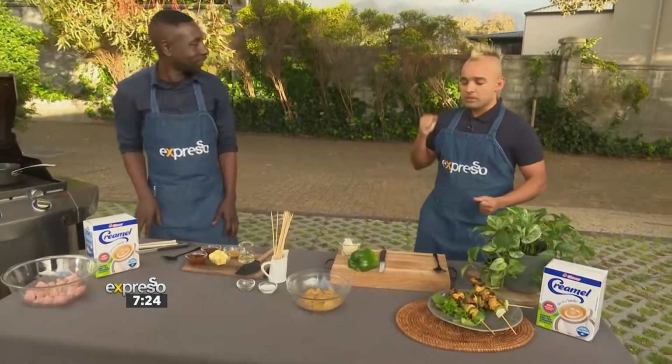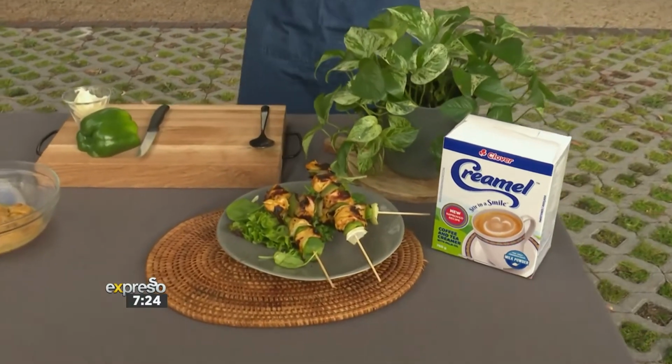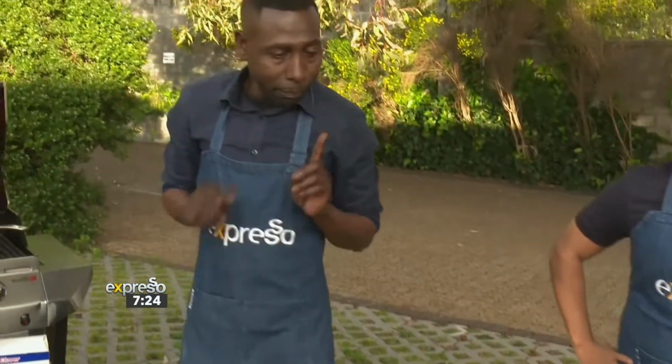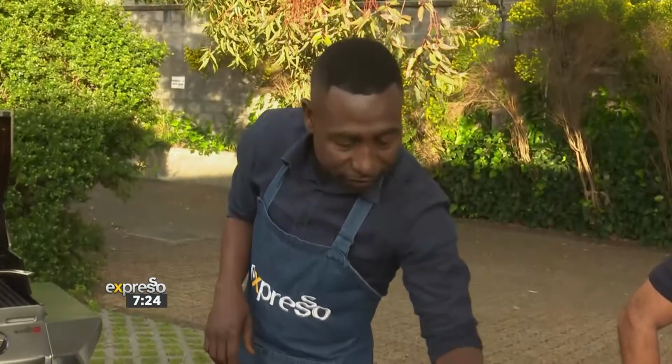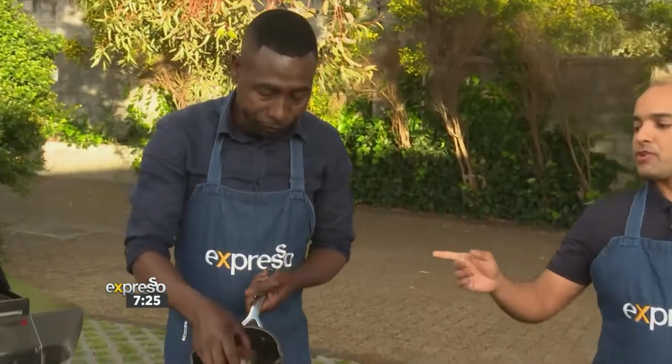Chef Funi, yes, talk to me. Let's go through this. Okay. We've got a lot of things to do, so let's track through beautifully in our little outside chef studio. Okay, I'll be making the marinade. And then you can start cutting that, and then remember now, for our marinade, we're just going to need the apricot jam. So apricot jam, yes, yes.